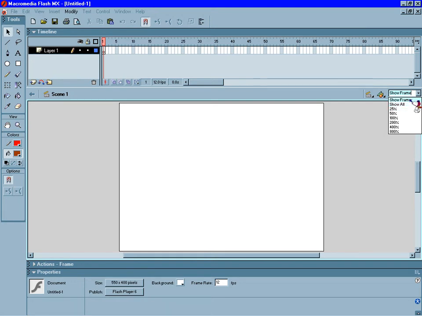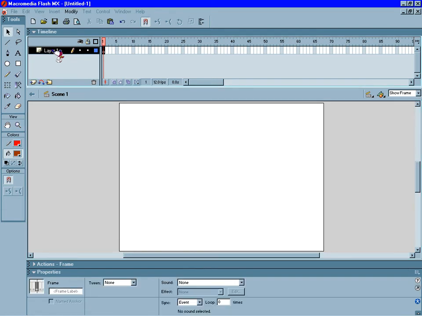So I'm just going to go ahead and work with the frame, and then you'll notice I have layer 1, so I'm going to double click on that and change that. I want to make that red ball. I want to get in the habit of naming my layers, because that way I don't get confused and have to go through and check to see what layer's on or what layer's off.